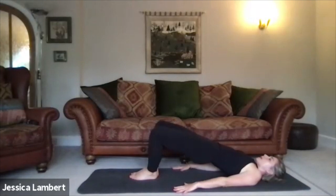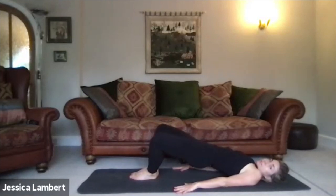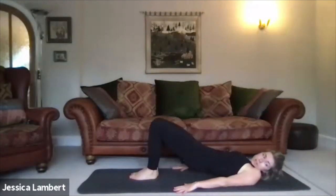Open the knees. So stabilize the hips by squeezing the glutes and lifting. Close the gap between the knees. Open. And close. For 5. Pull the waist in, squeeze the glutes. 4. 3. 2. Last one. And slowly roll it down.